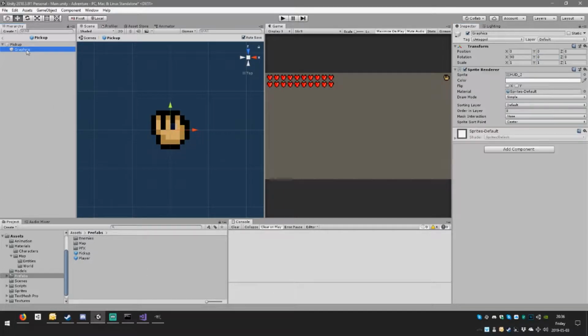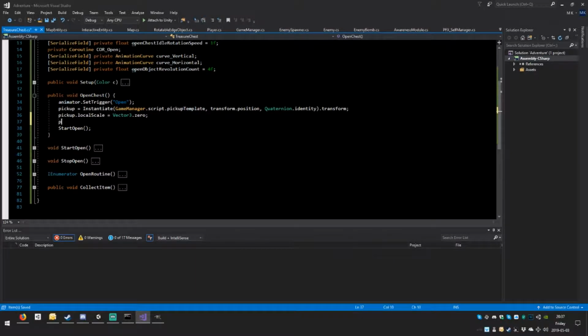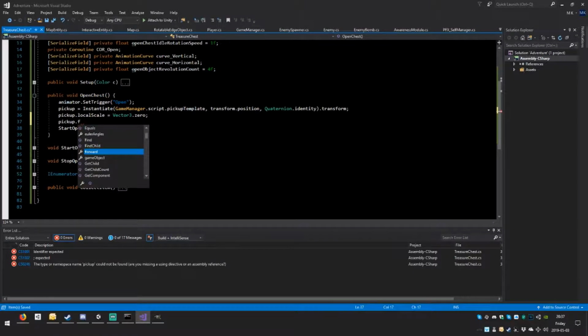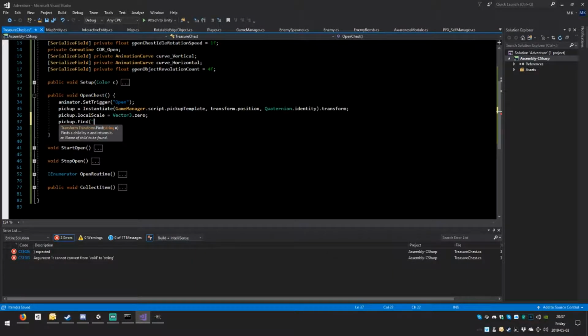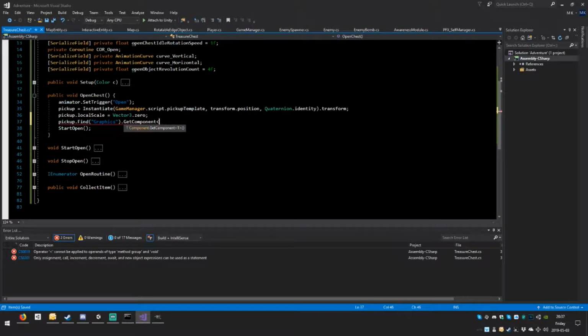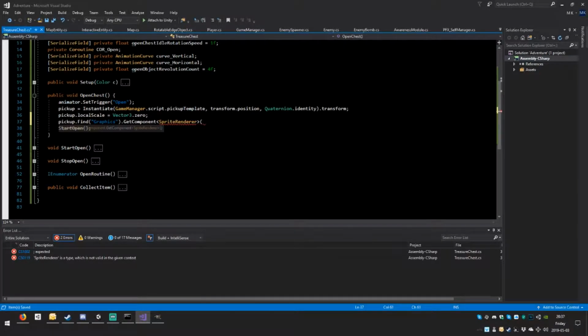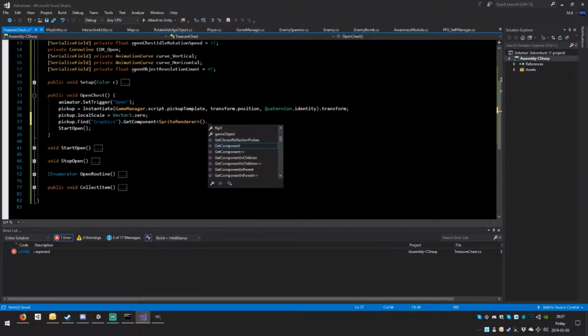Okay. Now, the thing that we need to remember, though, is that we need to go look for the graphics. So here we're going to say pickup.Find, open round, and you should now say Graphics in quotes. Close the quote, close the round. So you found the graphics. Now you need to get the component that's correct. Which component? The one that draws sprites, the SpriteRenderer. So you get the SpriteRenderer, bottom of the pile. Okay, close, open, close, dot, sprite equals.